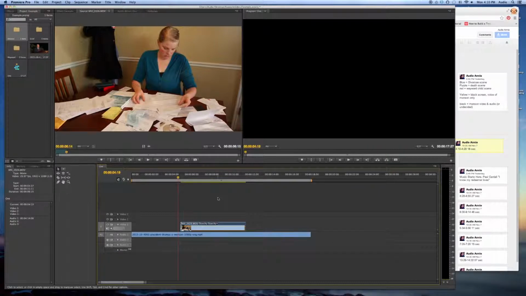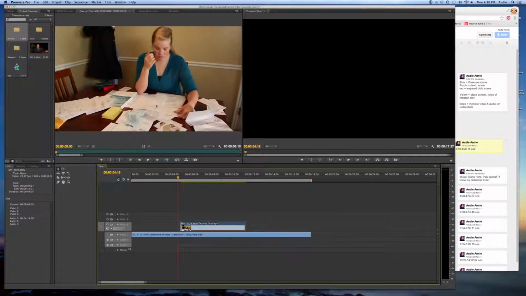So this is a little trick. This gets a little confusing, but it works, I promise. We're going to click and drag on this video clip and we're going to take it up to our source. Now, this video clip, this is all we're working with. So if we take our cursor right here, it fits it to the window. So it knows where it came from.